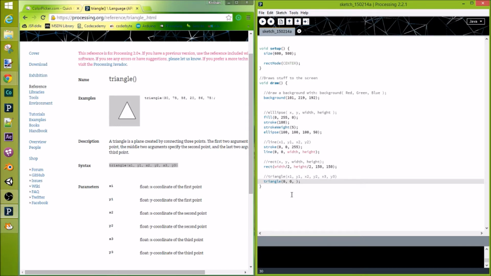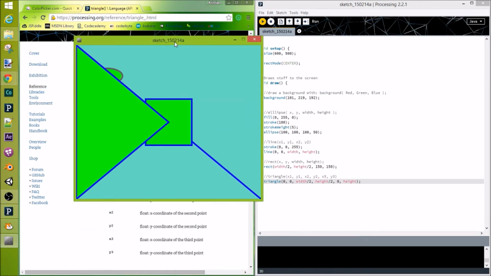Okay, point 2 we'll do at the center. Width divided by 2, height divided by 2. And the final point we'll do at the width, at 0 on the x and full on the height. So that means that it's all the way down in the corner. If you could have already figured this out, it will display a triangle like so. 0, 0, the origin, the center of the screen, full height. There's our triangle. You can put those 3 points anywhere you want, and it'll draw that triangle.